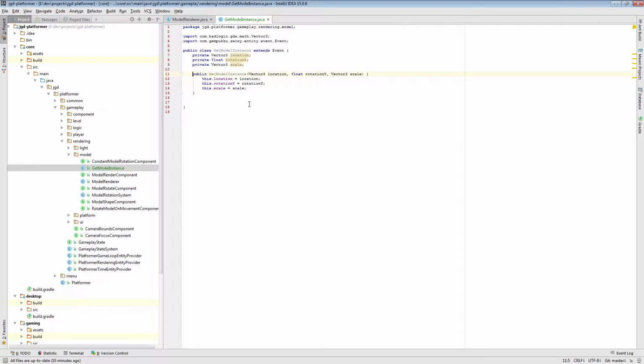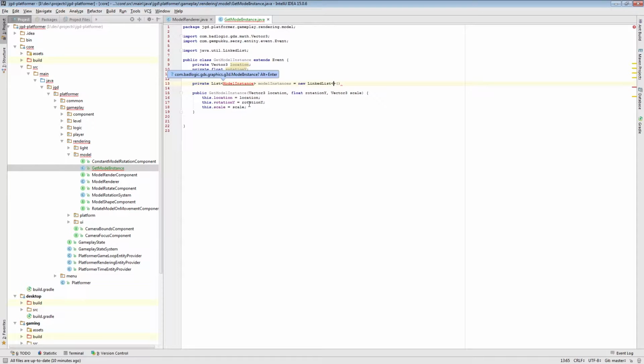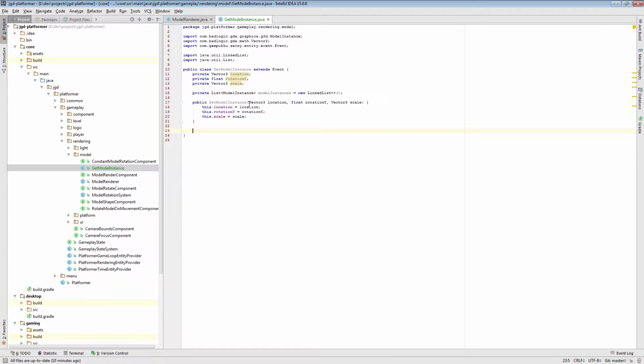And it will have also a list of model instance, and a method to append model instance.